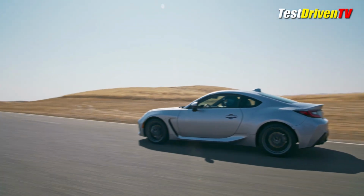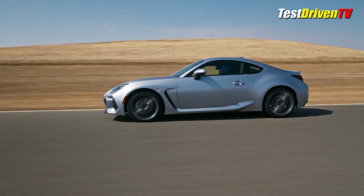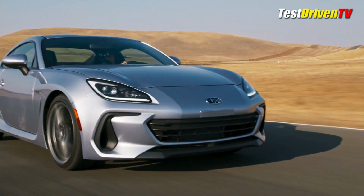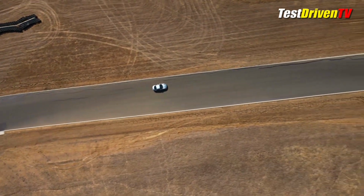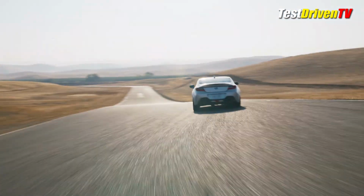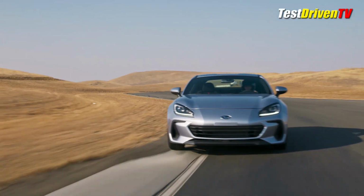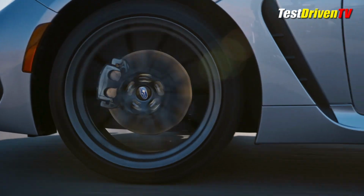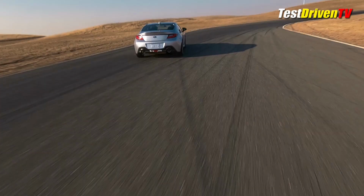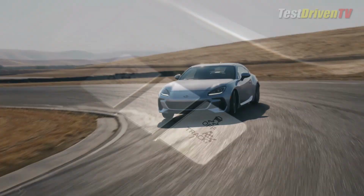Yay! To chassis, Subaru says that the body rigidity has been increased by 60% and that, along with a number of subtle suspension and chassis tweaks, offers better turn-in feel, more stability, and overall better handling. For track driving, you can choose up to 5 different settings for the stability control, which has been recalibrated to allow more slide and fly before shutting down the party like a micromanaging parent. And yes, you can also completely turn it off.